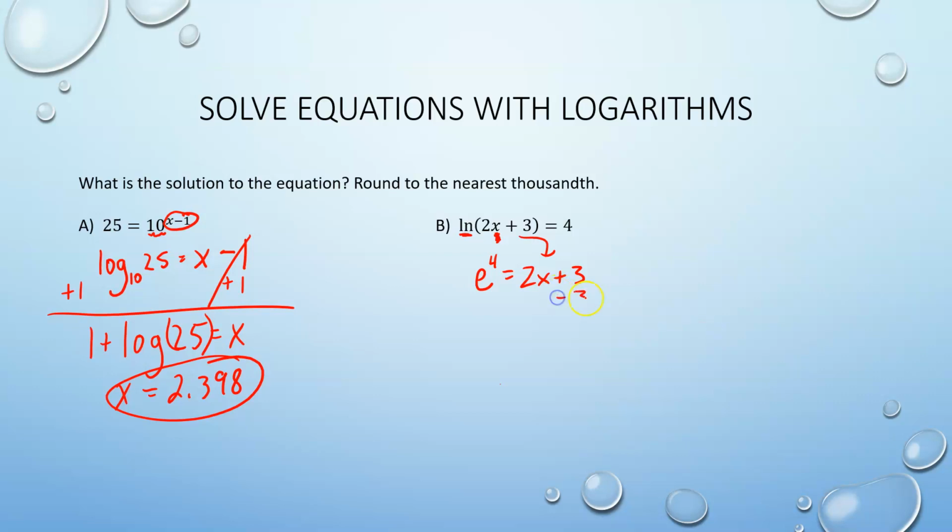I'm going to go through this example and show you how you could do all of your math first. So I would subtract 3. I get e to the 4th minus 3 equals 2x. And then I would divide by 2. I'm allowed to type all of this into my calculator in one shot. I do have to put parentheses around the stuff on top, so I'm going to do that this time. But again, if you typed e to the 4th in your calculator and got a decimal, just make sure you round to quite a few decimal places as you do the rest of the math so you have the most accurate answer.